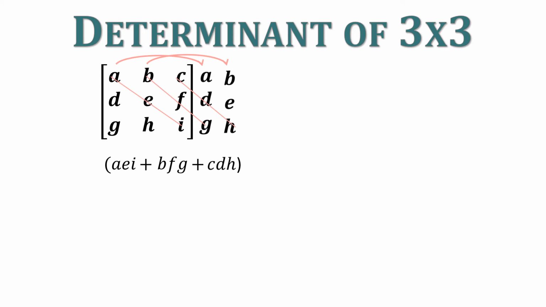If I look at this determinant, I no longer see a full diagonal going from the left to the right. I see two diagonals, but I only have 2 elements in them, and I need a full diagonal, so I need 3 elements. Since I don't see any more diagonals, I'm going to go from right to left. C, E, G is going to be our first diagonal going from right to left. Then we have A, F, H. And then we have B, D, I.